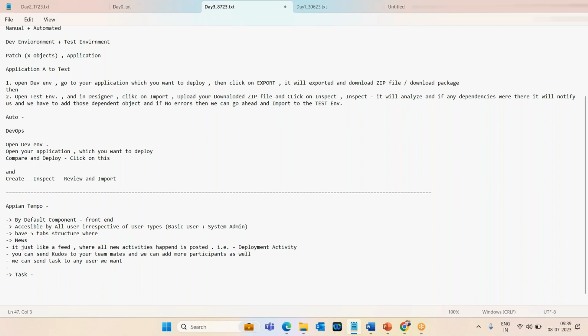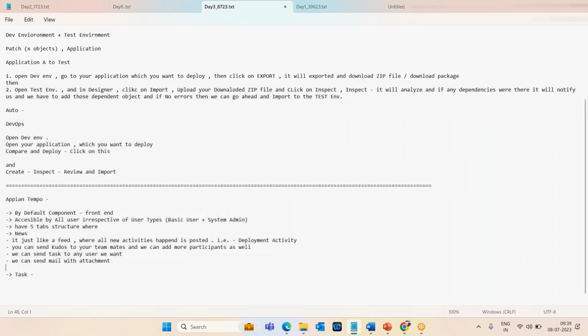We can send mail as well, with or without attachment.